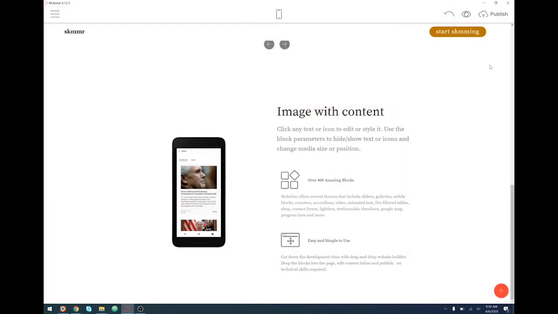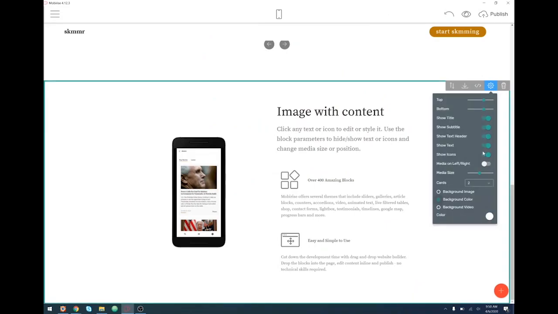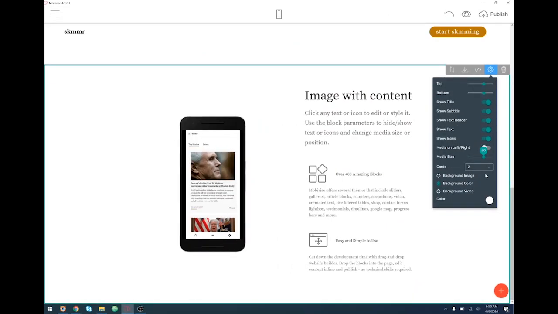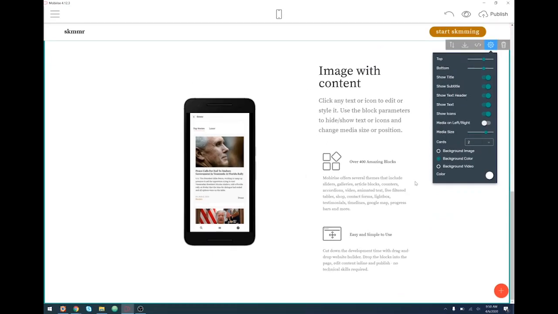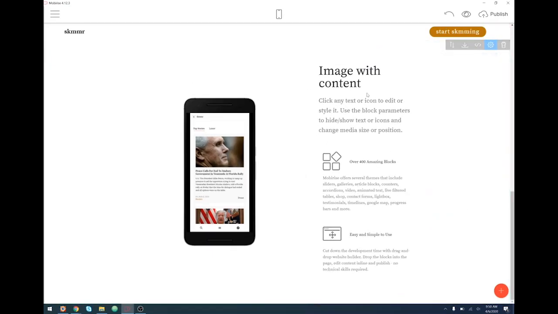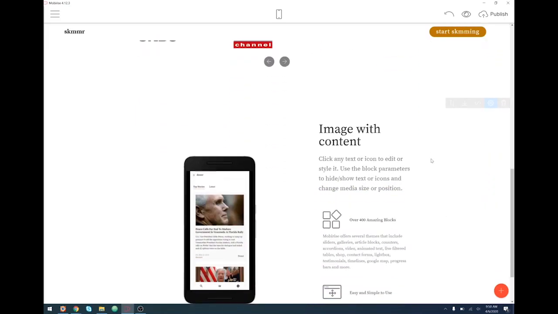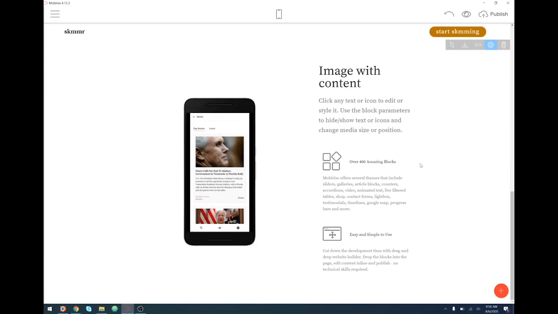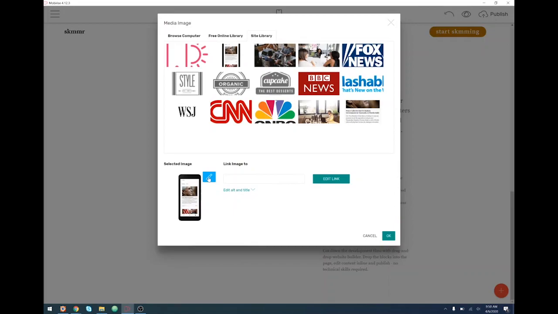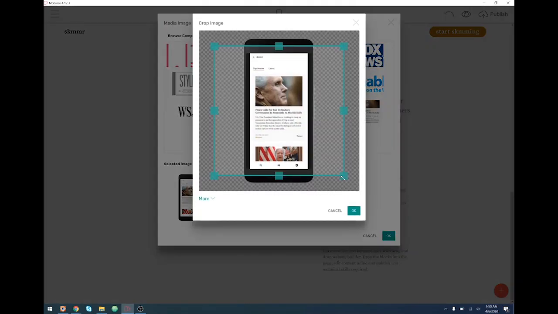When we go over here to our block properties, maybe we can change the media size a little bit. And then we'll just have to deal with some of these things here. Can we crop it? Yeah, let's do that.